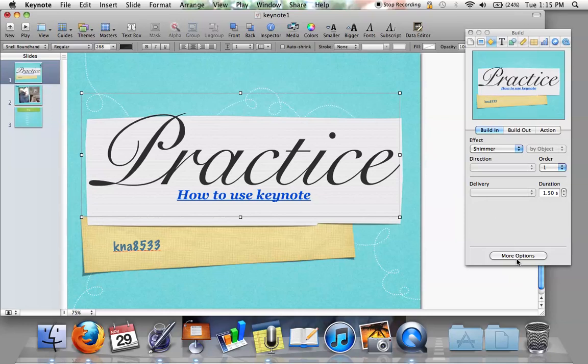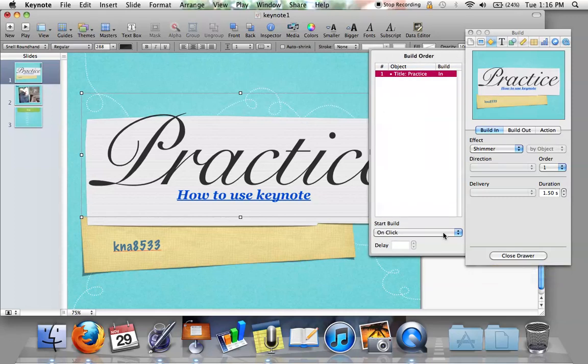Okay, and if you go down at the bottom where it says More Options, you click on that and this little drawer comes out. Right here, this is selected. You can select it by clicking on it, or by clicking on the part on the slide. Then you can choose to automatically start after transition, which means whenever your presentation starts or you go to the next slide, this would automatically come up without you having to press the mouse or the enter button or the space bar. It would just automatically come, and that's what we would like. So you want it automatically to come after the transition.